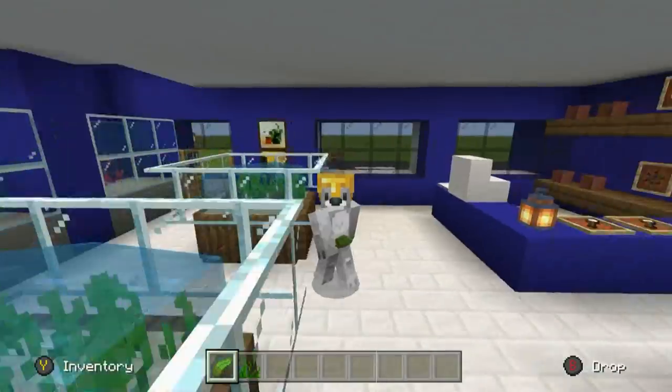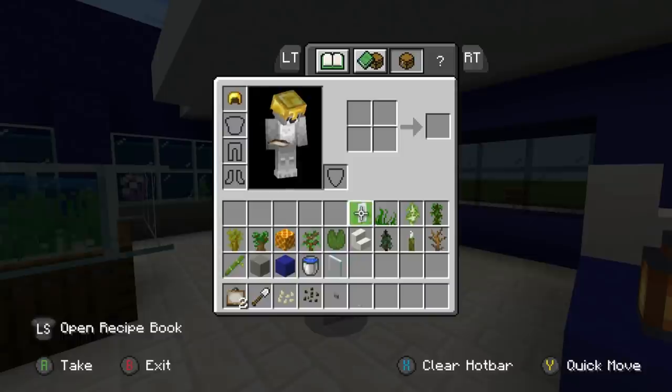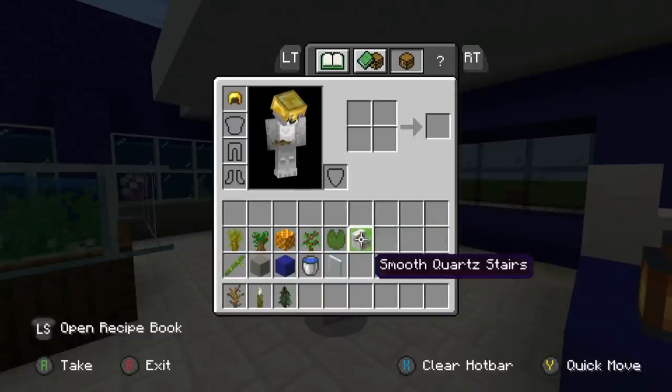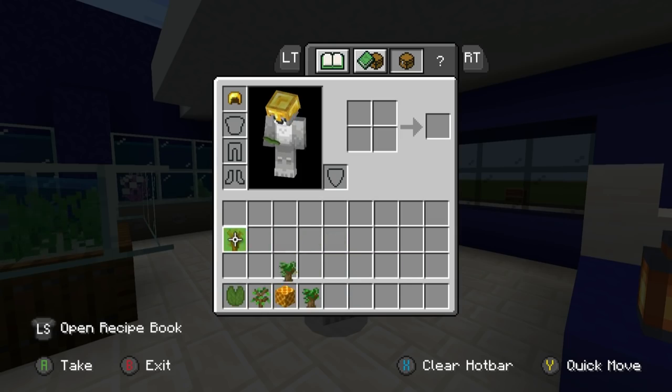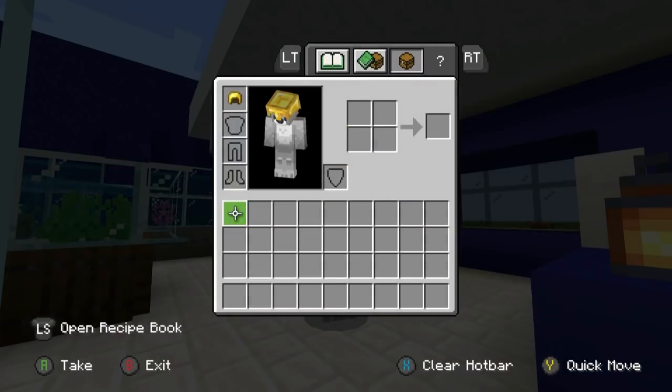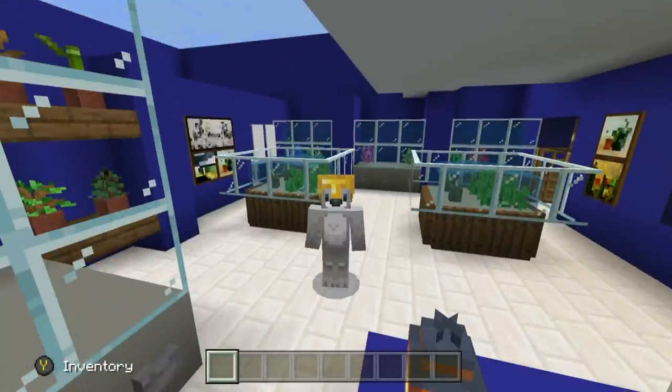So, what do we have to grab next? Obviously, all of these materials have been exhausted. The only thing that we're going to be needing from this batch is... I just got rid of it, but we'll be needing... Let me make sure that we know what we need for this next part. Let me grab it, and then I'll be back in a second. Okay, I think I've figured it out.